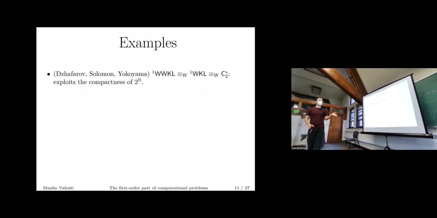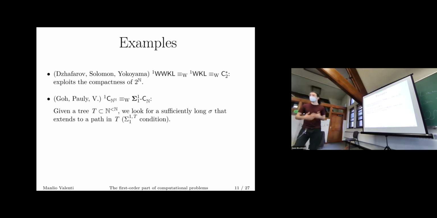For weak Koenig's lemma, the same people that introduced the first order part gave this as an example and proved that the first order part corresponds to the finite parallelization of choice on 2. We're not going to do the proof of this because it's a little technical, and it would lead us astray. But the idea is that you essentially exploit the fact that the Cantor space is compact, and therefore you can find a bound on how many instances of choice on 2 you need to solve. This, of course, doesn't work in the case of the Baire space.